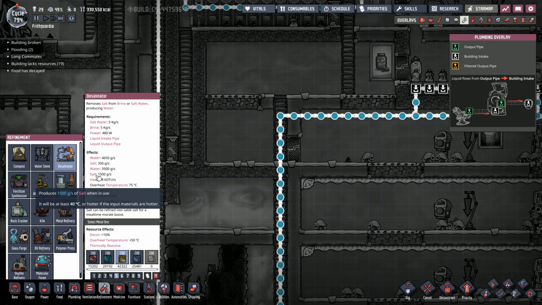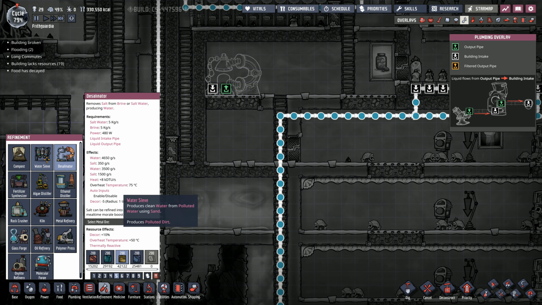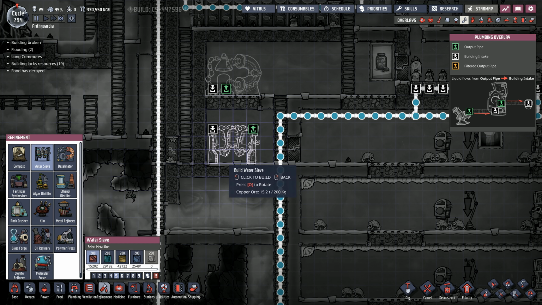Water, salt. That would be for brine. Heat. Right, I think it's going to be alright. We'll drop that one in there. And then I'll have a water sieve, and I'll drop that one down there like that.